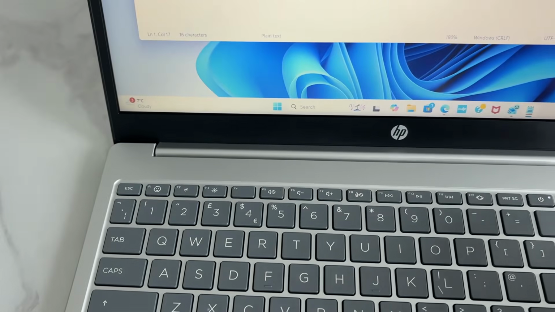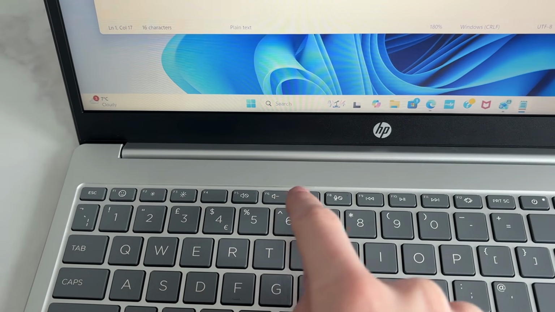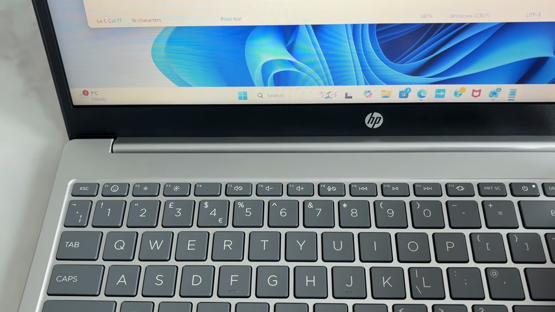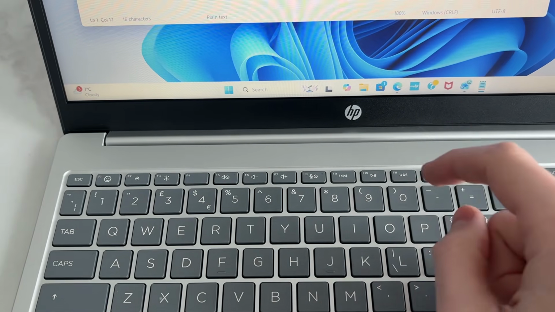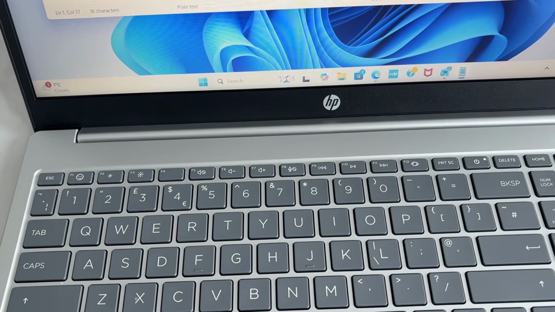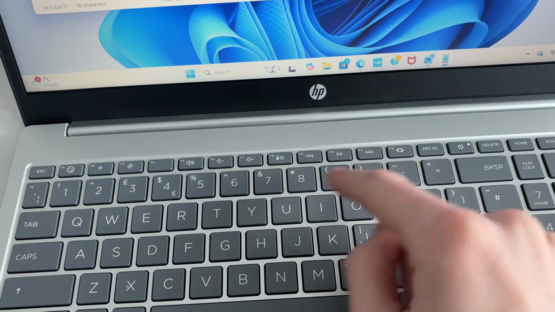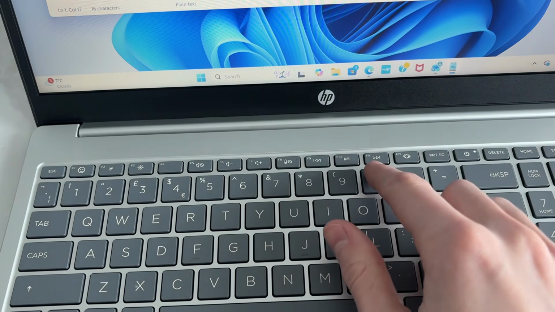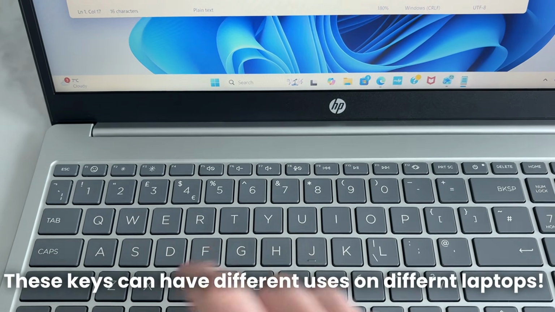Now let's come back over to the left. You've got this top row of keys. Now these keys do have multiple uses. I'll quickly go through their main use and then show you how you can switch to use them as F keys. An F key stands for a function key. For example, F11 would make an app full screen. But right now, if I press it, it's going to act as a skip. But I'll cover that all now.